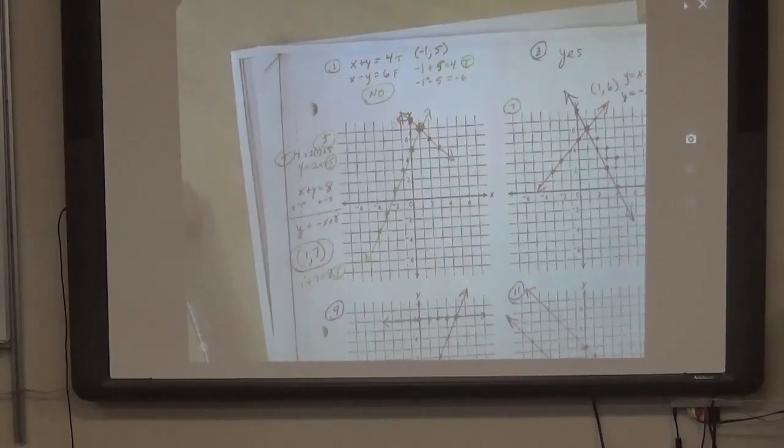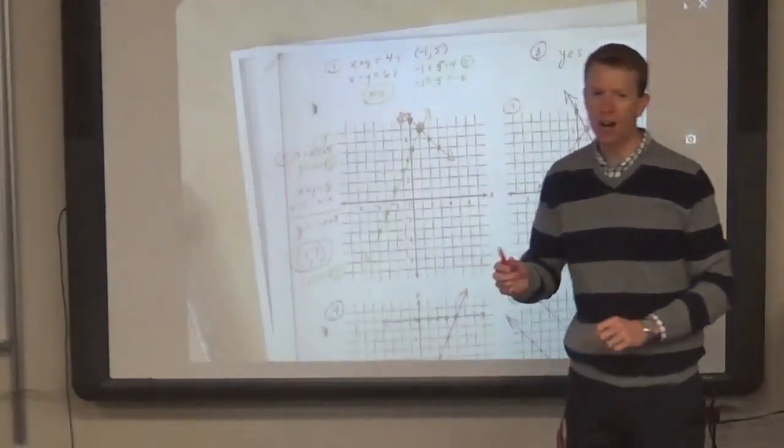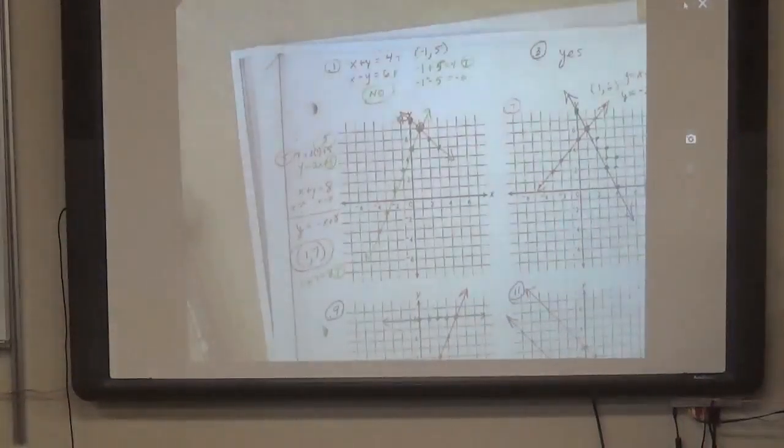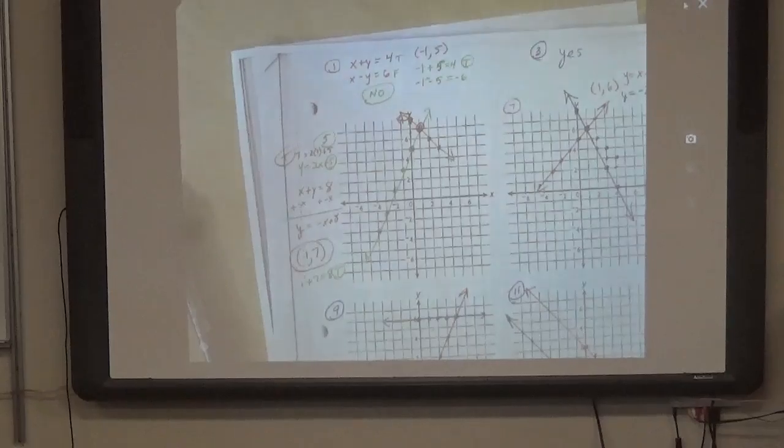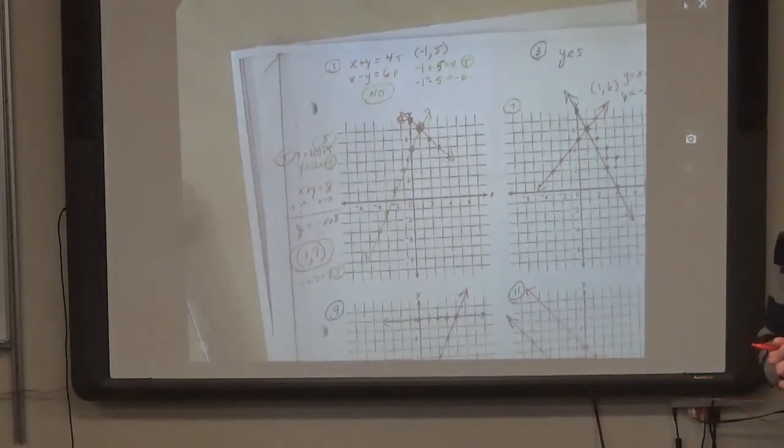Okay? Second page, we're going to go through these practice problems and help you get ready for the quiz tomorrow. We are learning how to solve a system of equations, so two equations we're working with, and solve them by graphing. And we're also learning how to check the solution to see if it works for both equations. And that's what the first section is about.